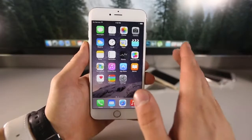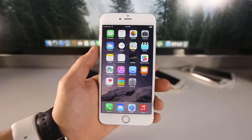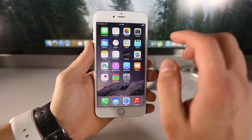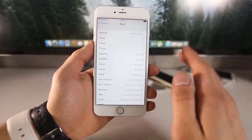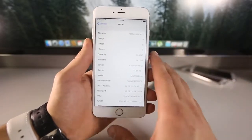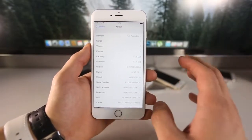So the release notes state that Mail, VoiceOver, and if you guys use a hearing aid, this will improve the connection and stability between them. So thank you, Apple. Now, iOS 8.2 also carries into the system optimization. So especially on older devices, you'll notice that the operating system takes less memory to install on your device. So you'll have more free memory for music, for videos, games, anything you guys choose. That's a very welcome change.